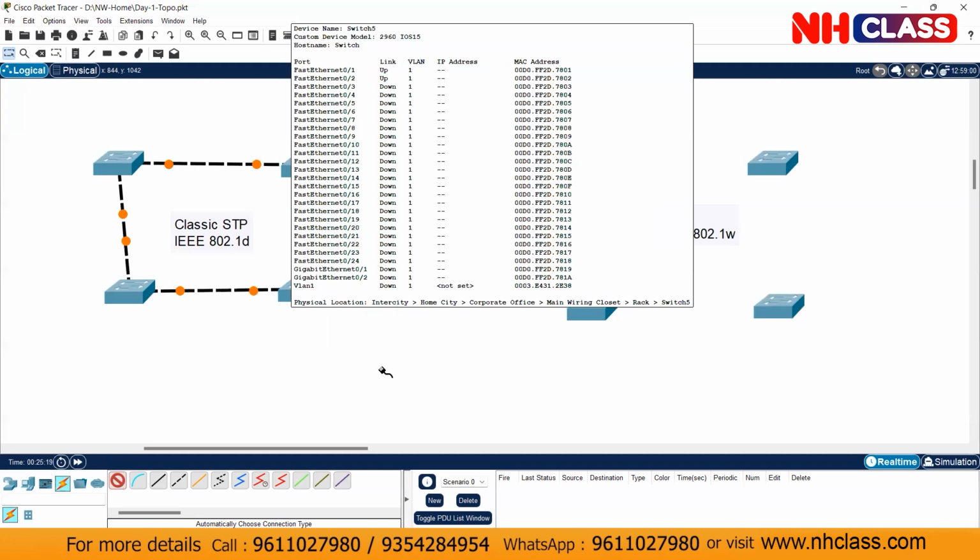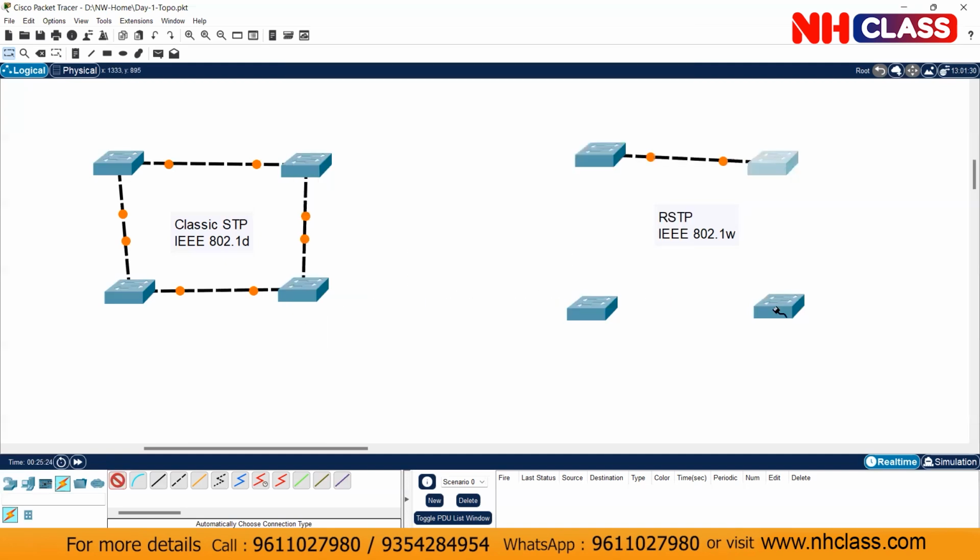See, I've not yet connected RSTP. Watch the performance. The moment I connect, you see, finished. Over. Can you see? It has already determined which port it has to block. That guy is still running. He's still not figured it out. The more efficient variant has come out, called rapid spanning tree.